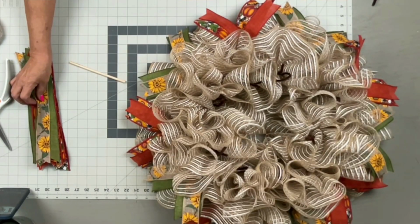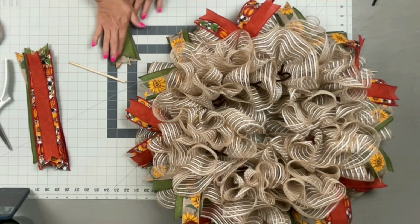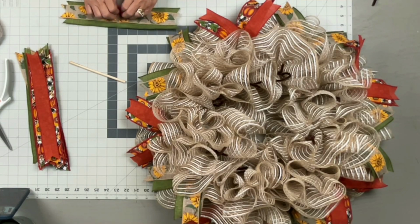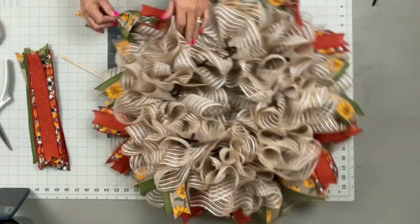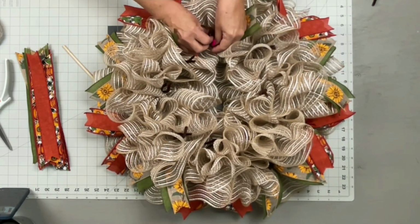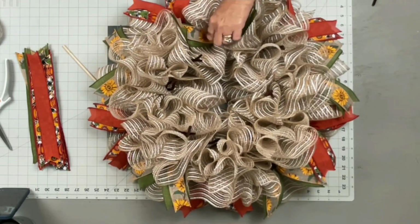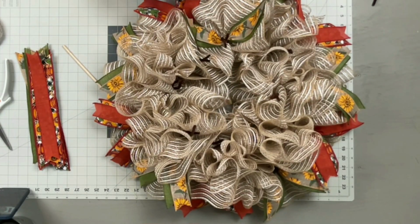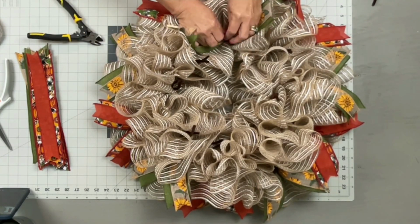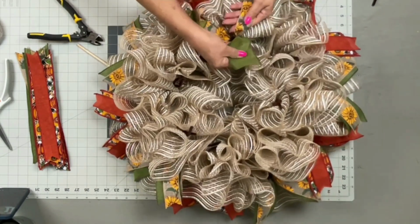Okay, let's put our ribbons in on the top. Still going to continue to fold them in half, ruffle them up the center, find us a tie to start with. And I think I will trim these off a little bit up here. Not much. They're just a little long. Roll the rest of it under. And then I'm going to crisscross.